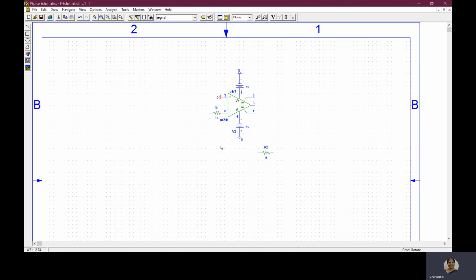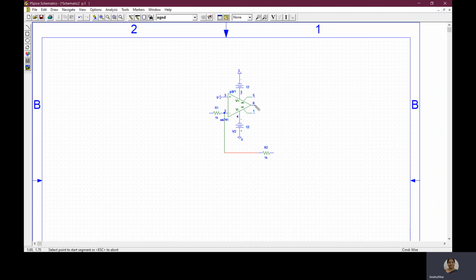Next we have to give a feedback from pin number 2 to pin number 6. Because the input should be given, a sinusoidal input should be given for pin number 2, that is at the resistor R1. So first we'll take a wire. Draw wire is there. Just bring the connection from the resistor to pin number 2.